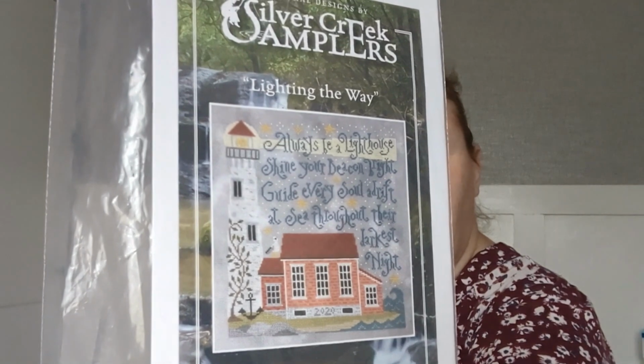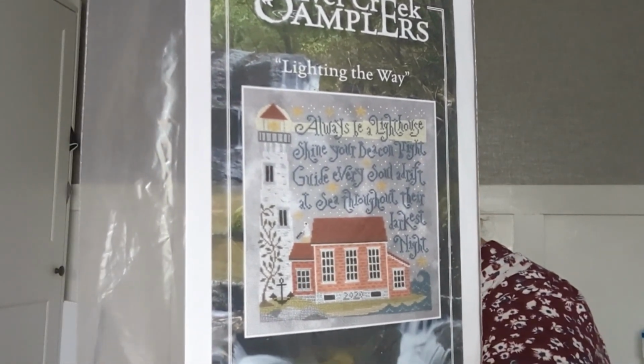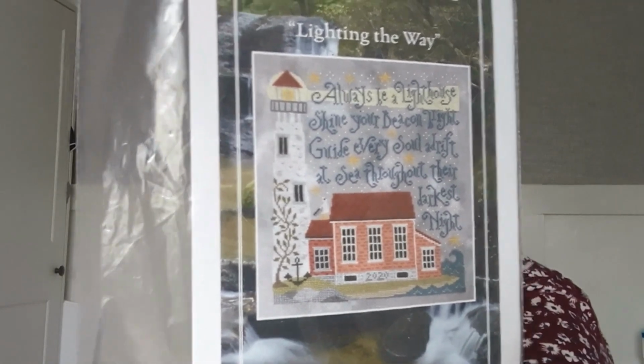So I haven't looked at it yet because I know once I look at it, I'm going to want to start it. No new starts, no new charts. And this was gifted to me, so I didn't buy it. So this doesn't count. So once I look at that, I'll see what fabric and how big.